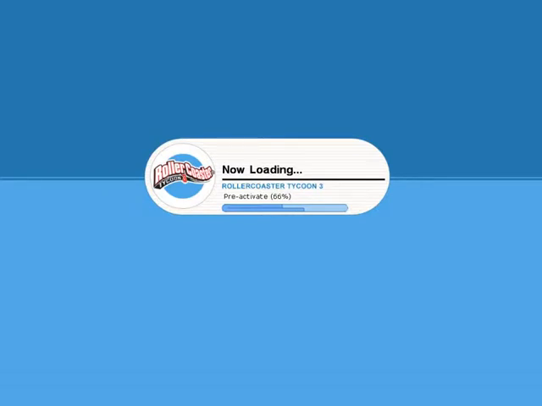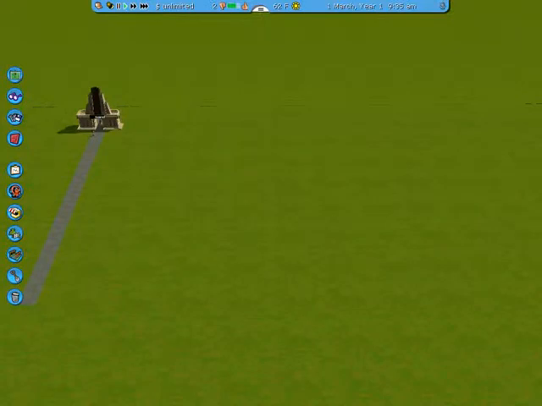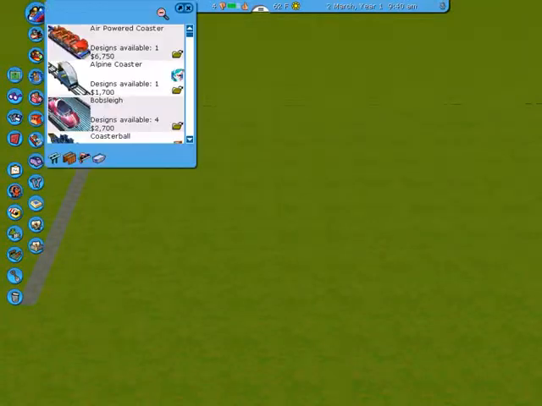And I'm gonna make a couple roller coasters today. If it would load! Loading. Alright, this is how I move. Oh, okay, this makes sense. Okay, rides. Roller coasters.